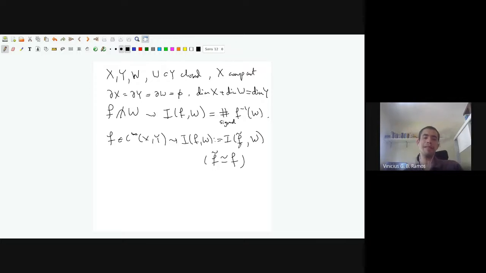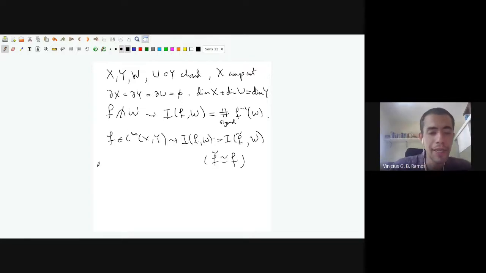And we can talk about intersection numbers in more general contexts, but you have to be just a little careful. For example, it's possible to talk about it when X, Y, or W have boundary, but you have to be a little bit careful because then things stop being invariant sometimes. If you can go through the boundary, then you might lose this count. But if you know what you're talking about, then you can actually talk about intersection numbers in more general cases.